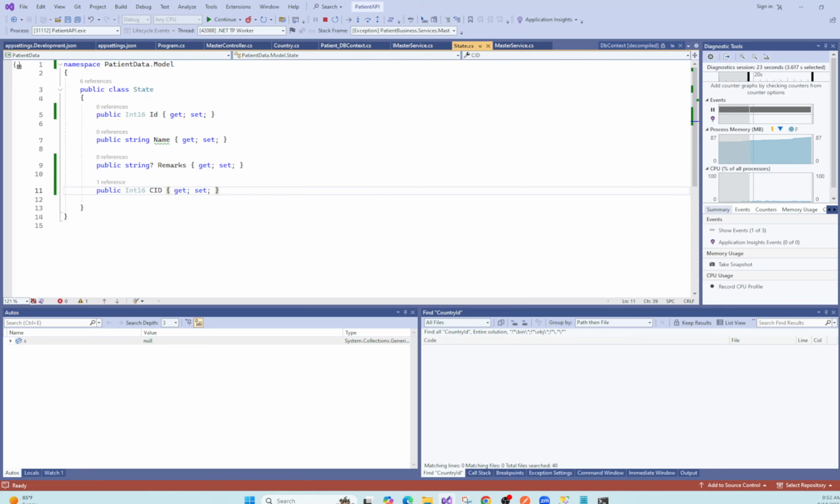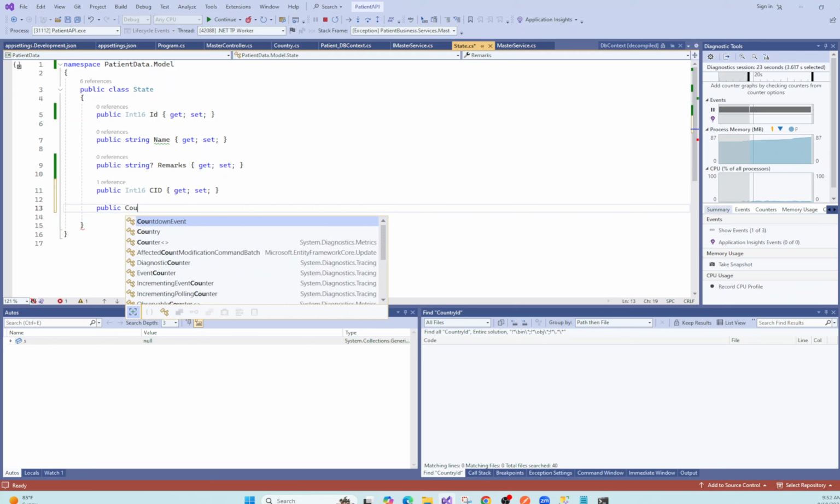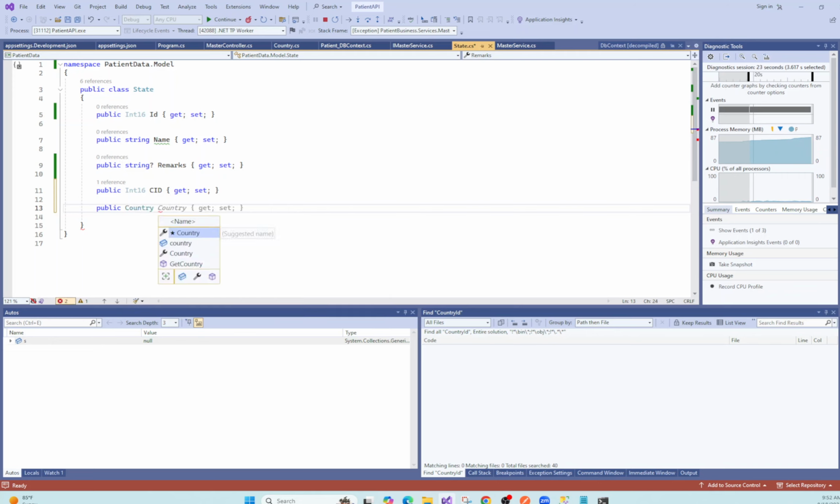So state, so public, what is that? Country, right? Country, country. So let's see.